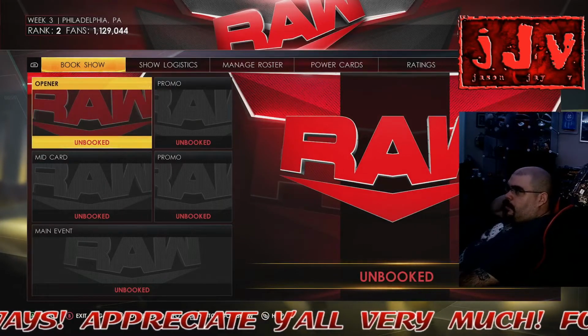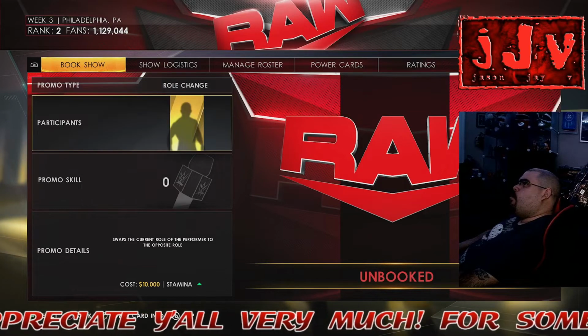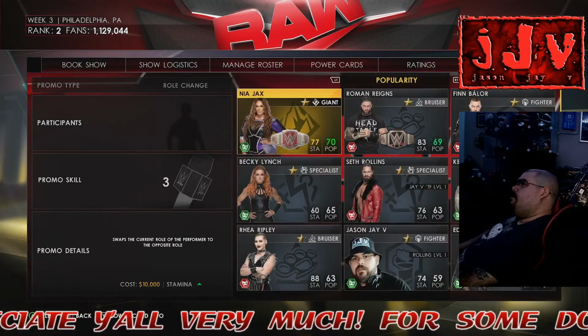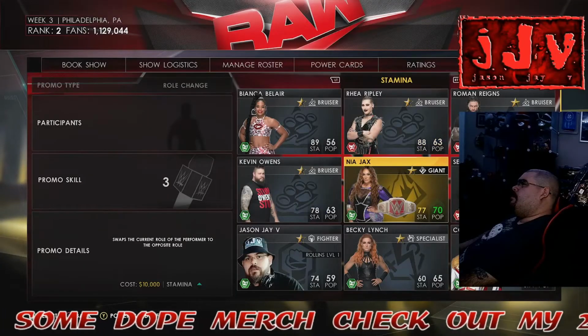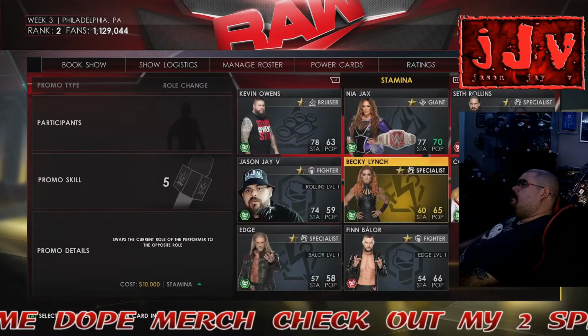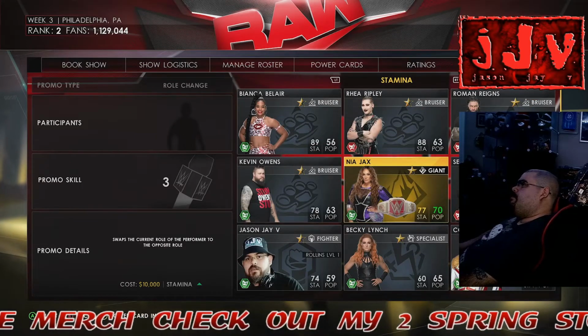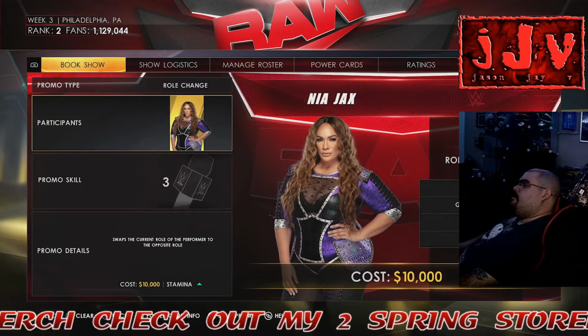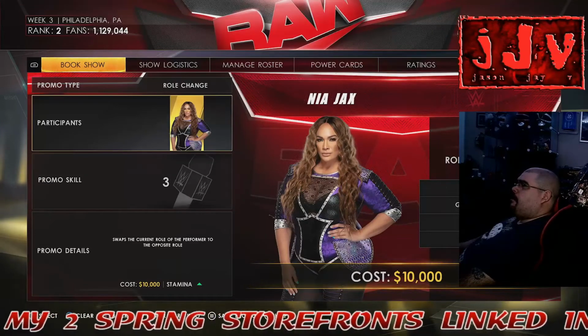Okay. Now, I need someone to change their role. So, Nia, let's see, Becky Lynch. Rhea is the heel. Okay, I need Nia to go heel. Her promo skills at 3, so that should be a decent promo then. So, okay, let's go ahead and save that.